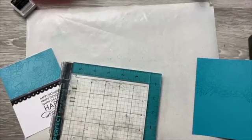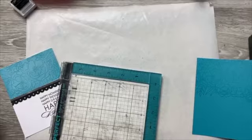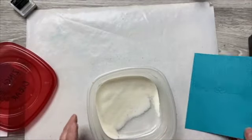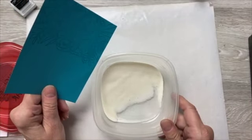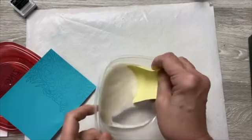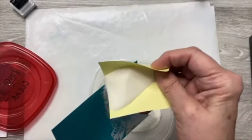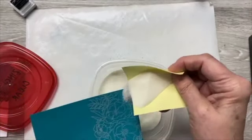Take that off. And I'll put my stamp over here. All right. So now I'm going to take some clear embossing powder. Do we have clear embossing powder in stock? Sure. And I left my little scoop at home. Oh well. I will use a piece of paper. I have a little white scoop. I know what I forgot to do. I forgot to use my embossing powder. We'll see how. Oh, it looks okay.